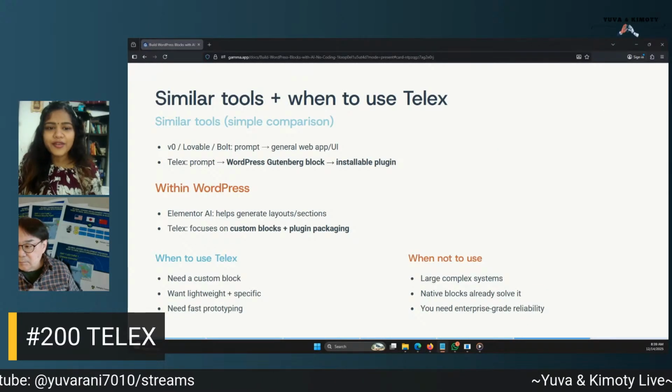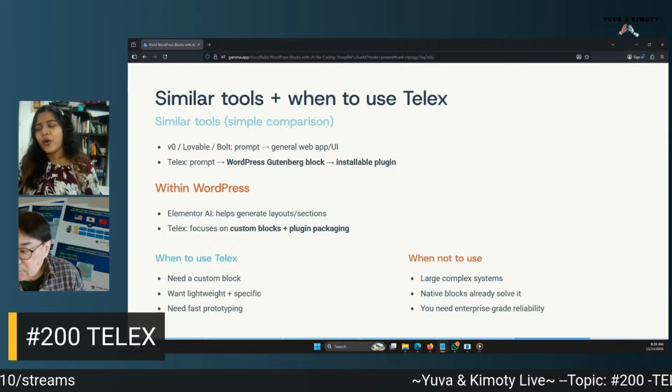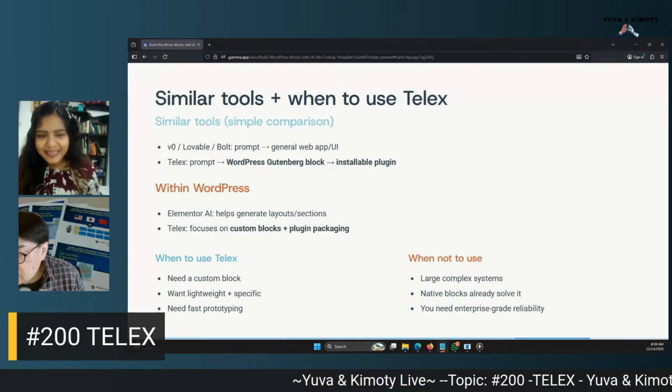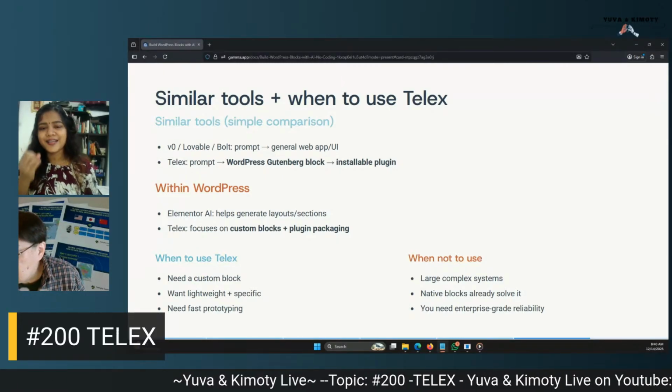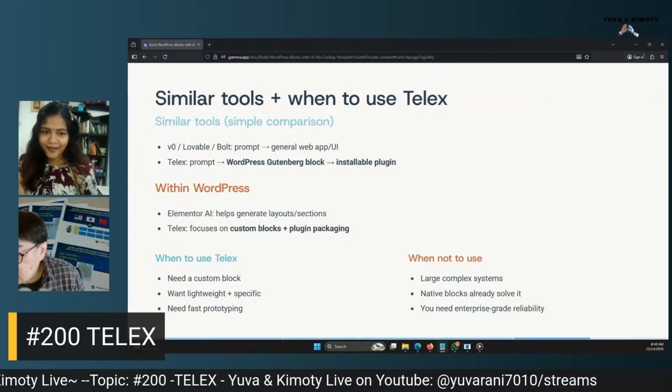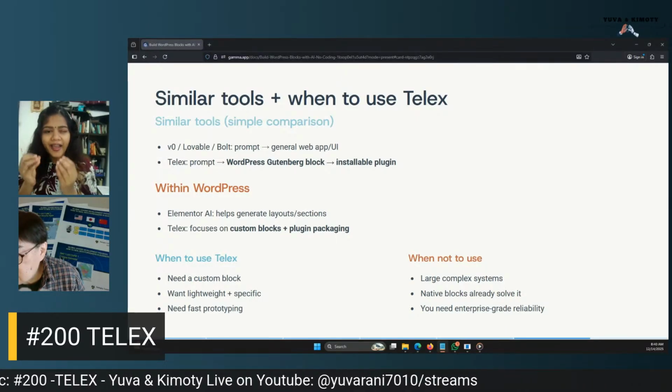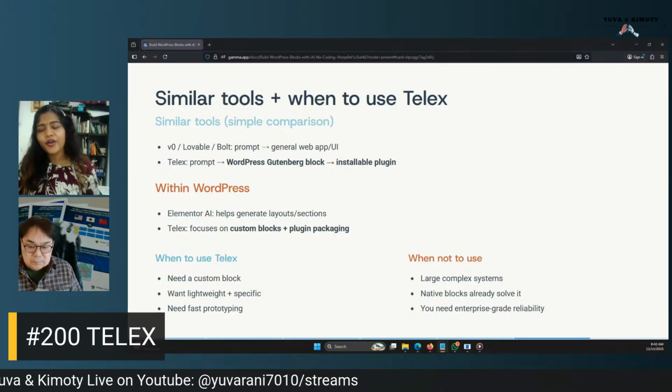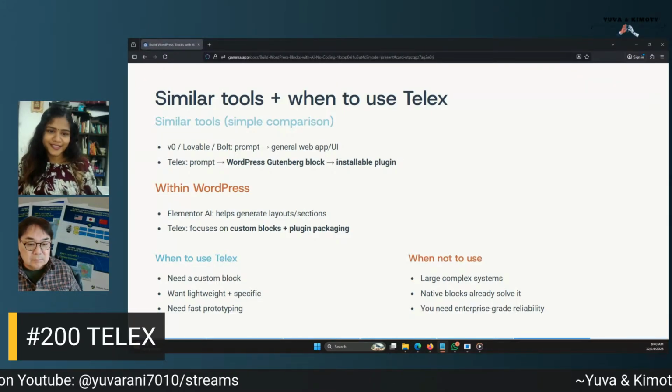So when can you use Telex? When you need a custom block for your theme, or the builder doesn't have it, or you want something lightweight and specific, or you want to prototype fast.